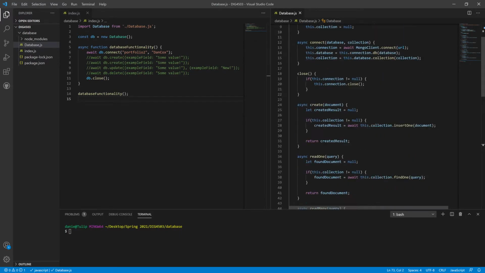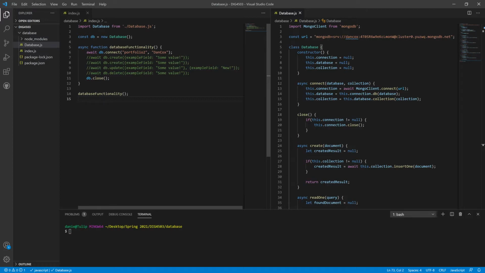So let's test all of this functionality. Before I do anything else, I'm going to point out over here on the left-hand side, I am first creating a new object called DB based on the database class, which I am importing at the top of this file. Then within this function, my lines 5 through 12 in the client code, I will be calling various things. Because this is an async function, I am also using the keyword await. In this case, I'm going to await each method to complete, each thing in turn, and then we will see the results of that.